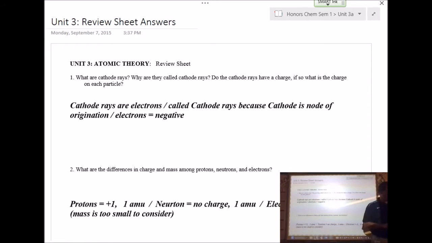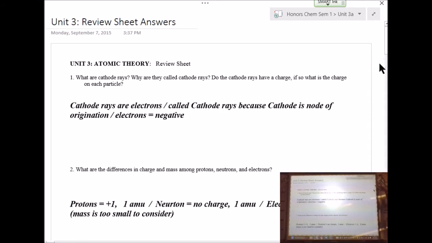Bring your device tomorrow, make sure it's fully charged. Part of the test will be on the device, part of it will be on paper. Also bring a calculator tomorrow. Not your phone as your calculator, bring a calculator and a pencil. So we'll have it on both of them. And I think there's 45 or 46 questions. So it's pretty fun. All right, so let's go over this, and then if you have any other questions, by all means, we can clarify a few things.